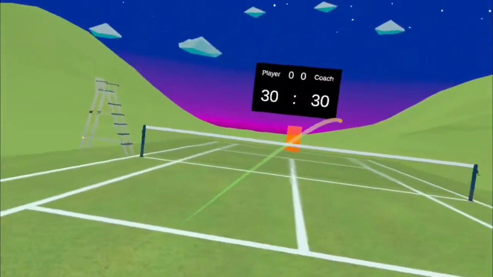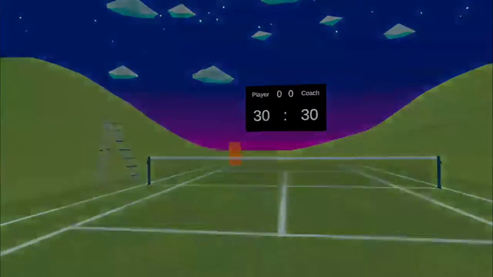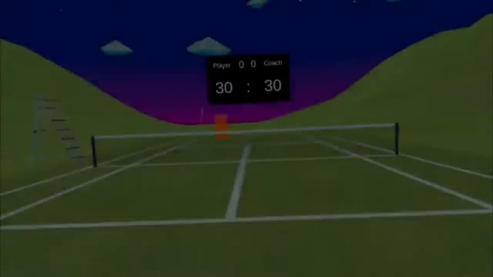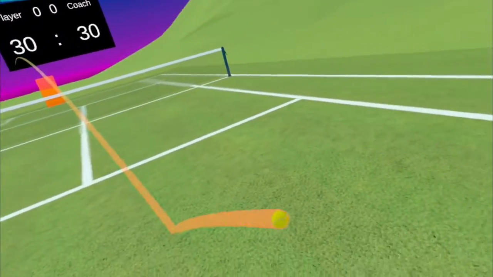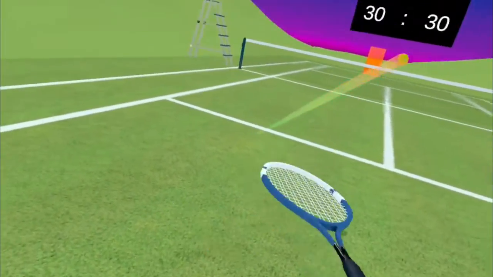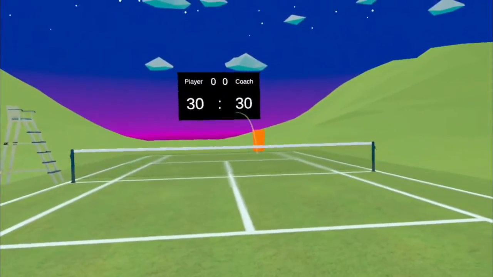I did put the hitting power on high, so basically I guess what that does is you don't have to hit the ball as hard. The ball just touches the racket and it kind of goes. Which is good if you don't want to throw your arm out and get your Oculus controller flying across the room and maybe kill someone or break a TV or something. All right, we're doing pretty good here, actually.